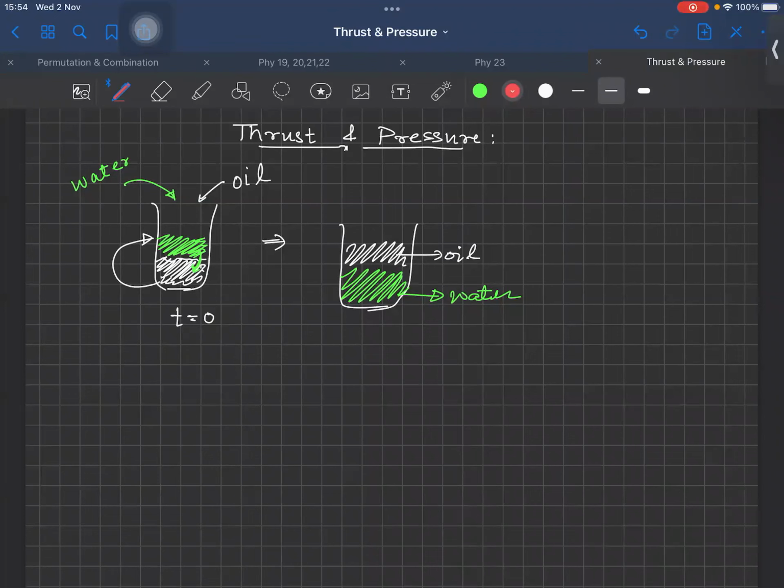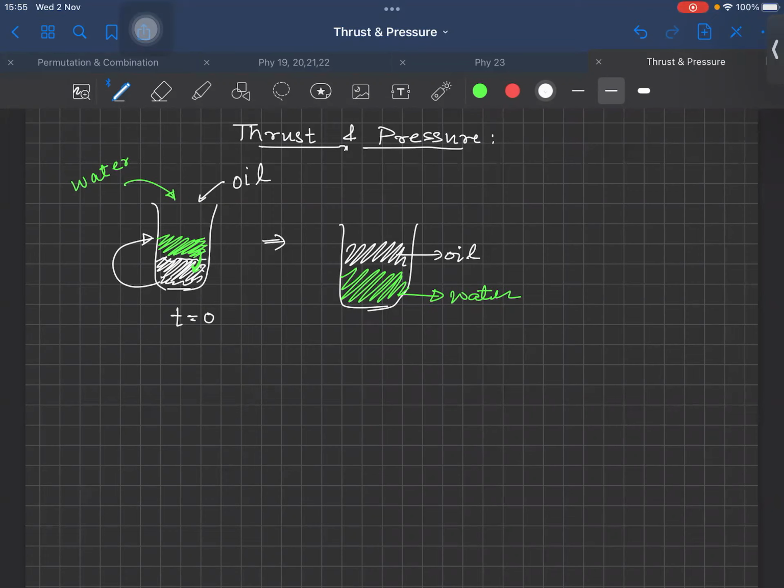Or why does milk come out after boiling? Have you ever seen milk boiling? If you keep supplying heat to the milk, you will see that the milk starts coming out of the vessel, right? So what are the reasons behind it? The reason is again thrust, pressure, and density. There will be a new term that we'll be learning in this chapter, called the density of the material. Hopefully you might have heard this before, but let's do it again here itself.